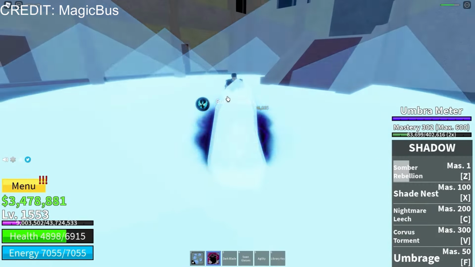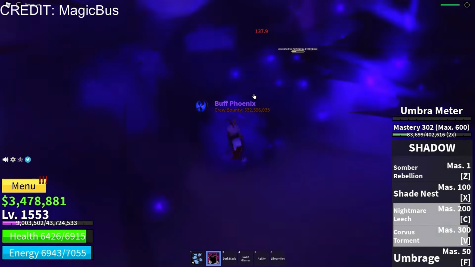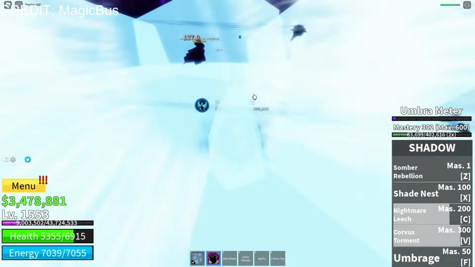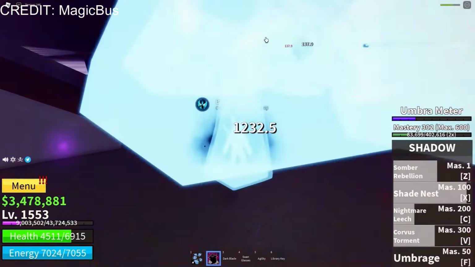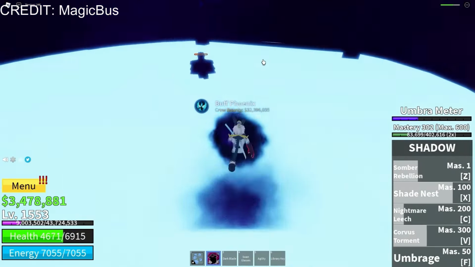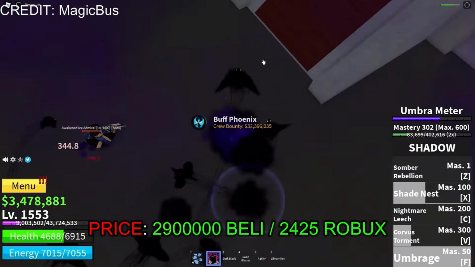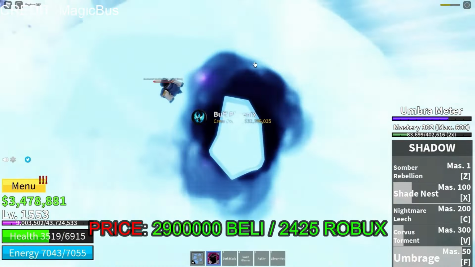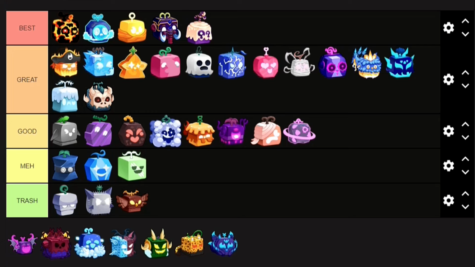Shadow is up next. The visuals are extremely good for this fruit. I have actually used this a lot when I used to grind. It is a Logia and the visuals on this are insane. The Umbrage is my favorite move here as it deals damage and you can fly at the same time. The rest of the moves do a ton of damage too. This fruit costs 2,900,000 or 2,425 Robux. It is pretty good for grinding and PvP. I will be ranking this in the great tier.